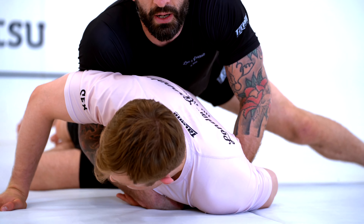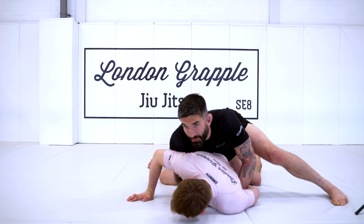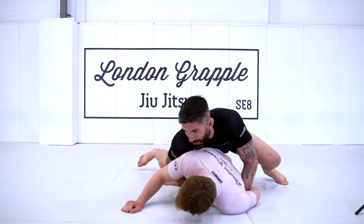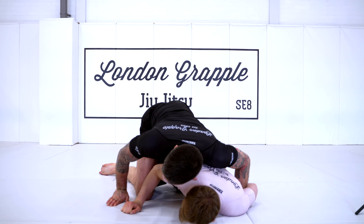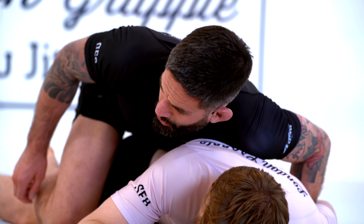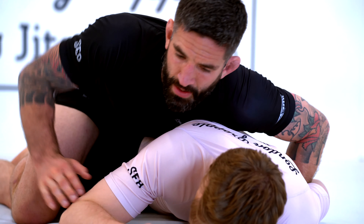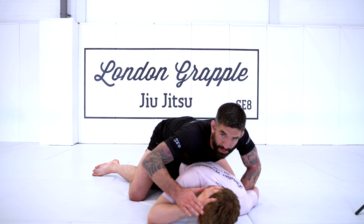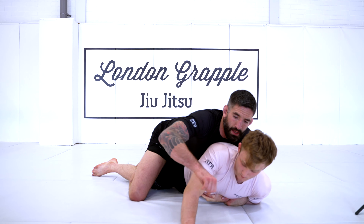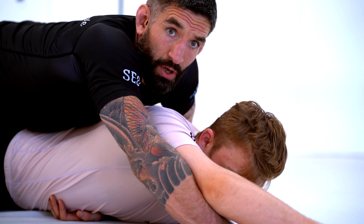My weight now goes forwards and I'm looking to trap him over his arm. There are good options to move around and start threatening his back from this position, but if I want more control and to move into a position where I can effectively use strikes, I think it pays to start walking towards his legs. I'm going to move over Will's legs and use crab hooks to pin his legs down and apply some pressure. This gives me one hand securing his wrist and one hand free. I can strike round, to the body, or through his cover. I can also start levering this arm forward to work him into more compromised belly-down positions.